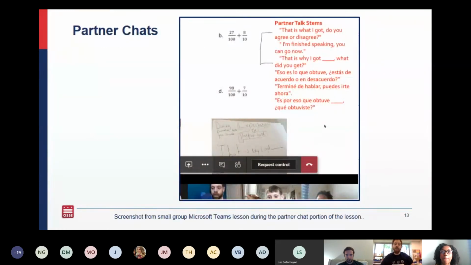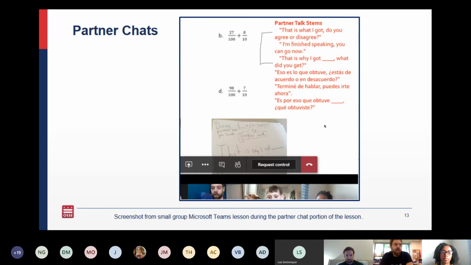Yeah. So partner talk is something I started building in the last month or so of virtual learning when I thought my students were ready for it, with the idea that just like at school, we should be able to work together, and thinking about how we could facilitate chances for students to talk in smaller groups so they'd still have that impact of hearing each other, critiquing each other, and so on. So the first thing we did was, as you can see, there's some posters below too. We built in some stems and some expectations from partners first.